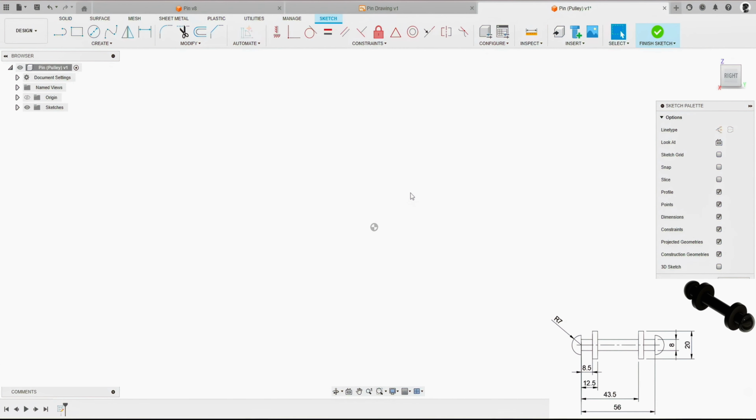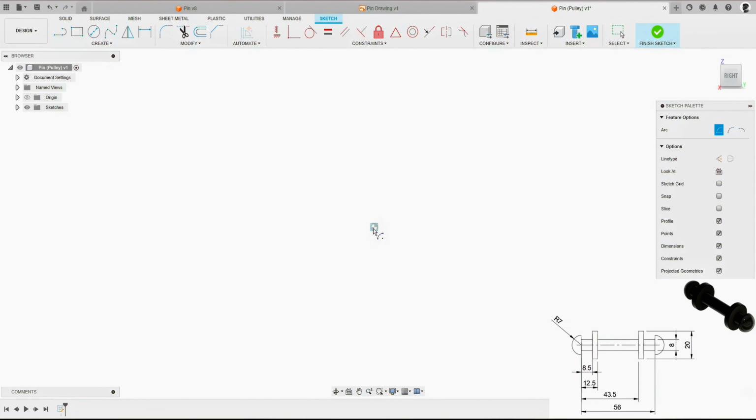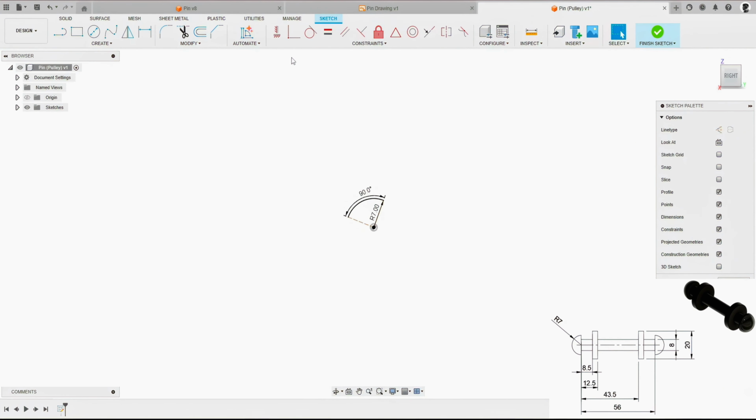And there are different ways to start a sketch. Let's go for a center point arc. Let's start from the origin. Let's come out. So we've got a radius of 7 there. Make sure that's coming out like so. Bring that around 90 degrees, and use the horizontal constraint on this line here. Make sure that's horizontal. Move that radius out of the way.